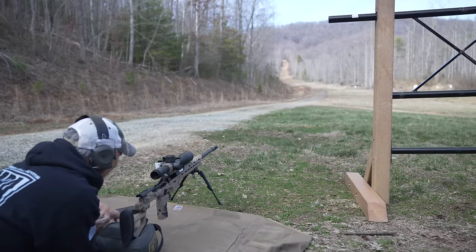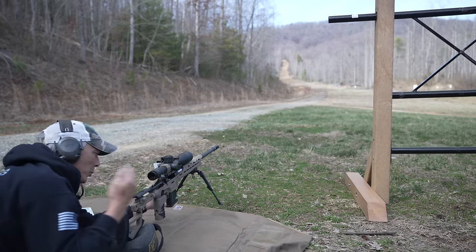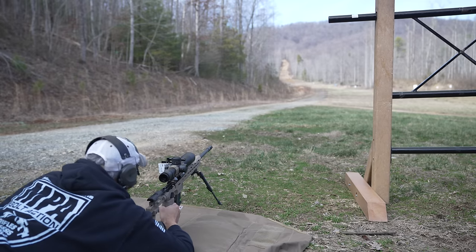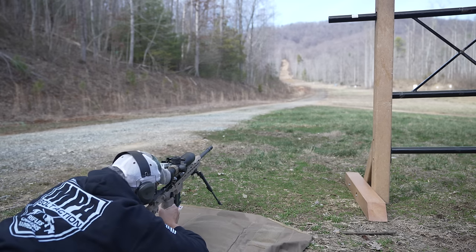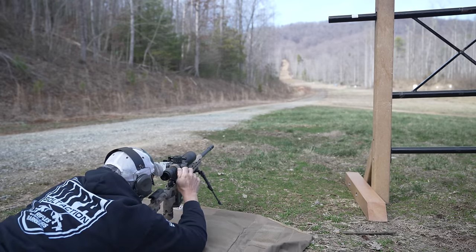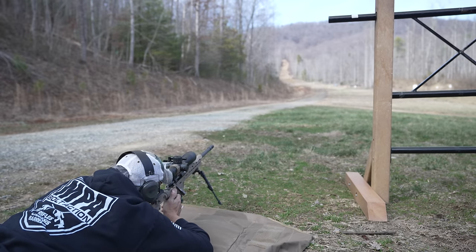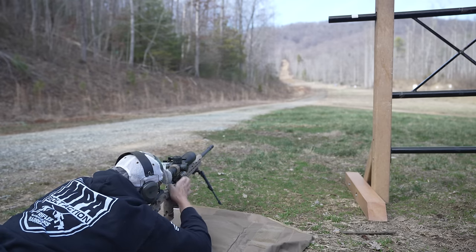All right, so I don't have much time behind this rifle. So let me go ahead and confirm some data. I just ran it on Strelok on approximate velocity. And let's see if I can go ahead and make some impacts. We'll just start at 400, which it's calling for 1.6. And at 400, we have a third IPSC. So not crazy small, but small enough. I'm going to go for the waterline here just to confirm. And here we go. Dead on the waterline impact.